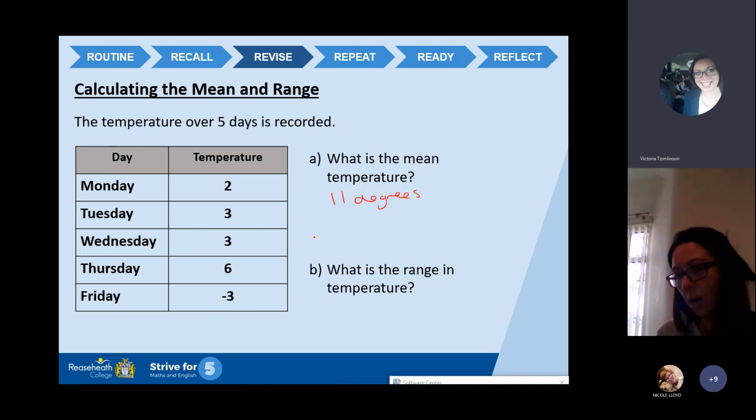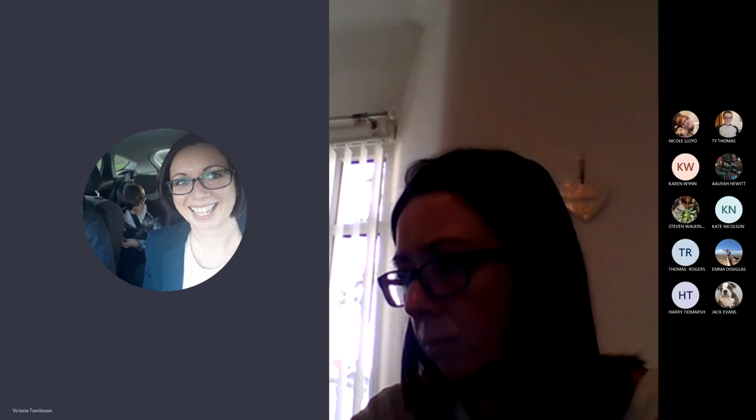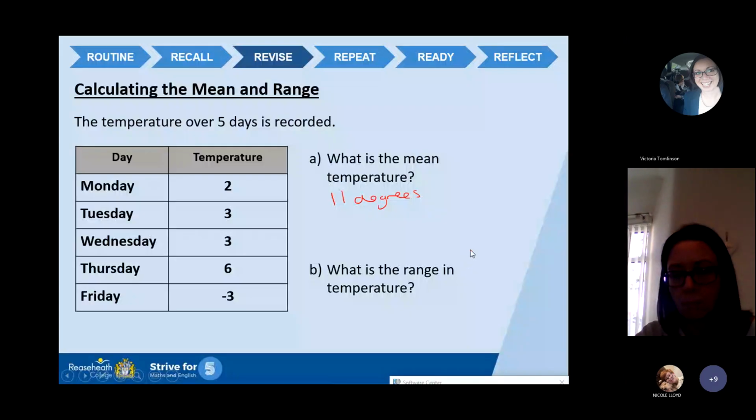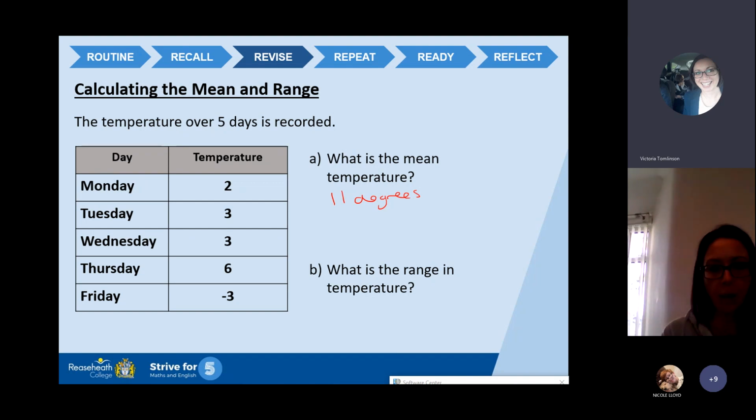You can't see my screen. Can anyone else see? I'm sharing. I'll try and unshare and share again, see if that helps. Is that better, Karen? Can you see that now? Is anyone else struggling to see it? I've got it on my other screen. Oh, there we go. Good. Perfect. Okay, so that was easy.